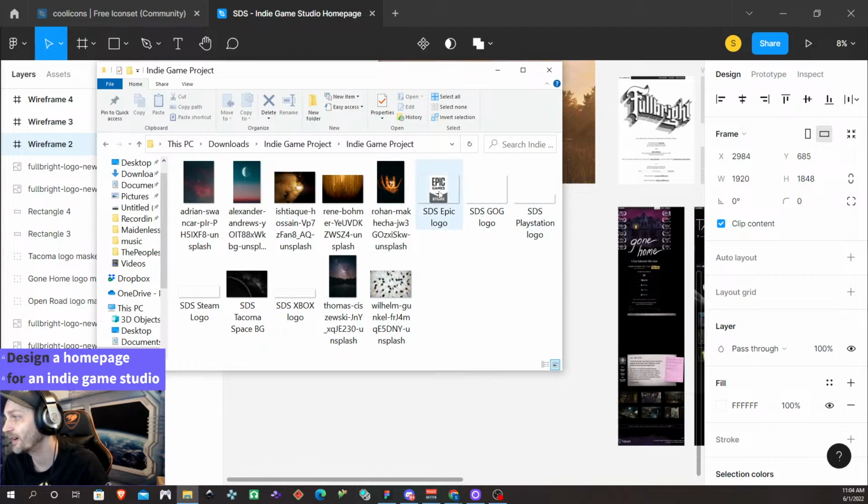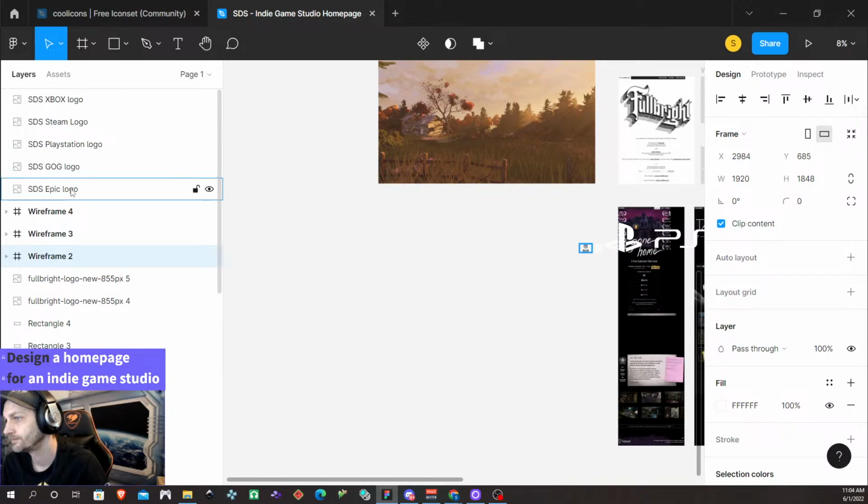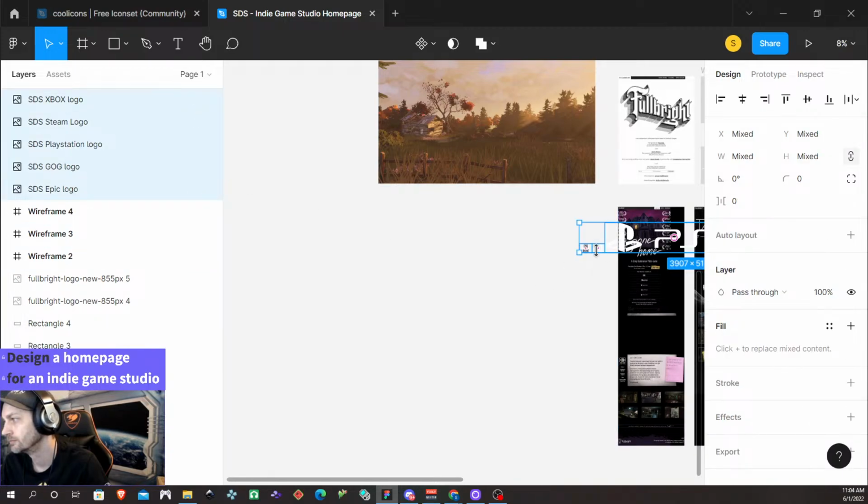I also grabbed store stuff, so let's put all of that in one location. Like right there. Whoa, look how huge it is. Right below that maybe.